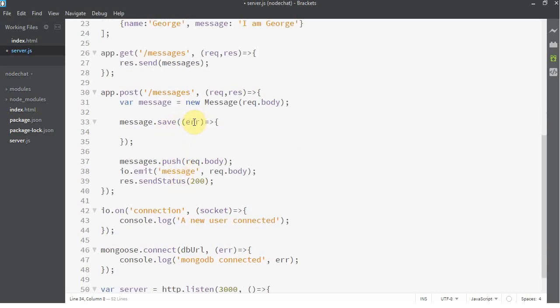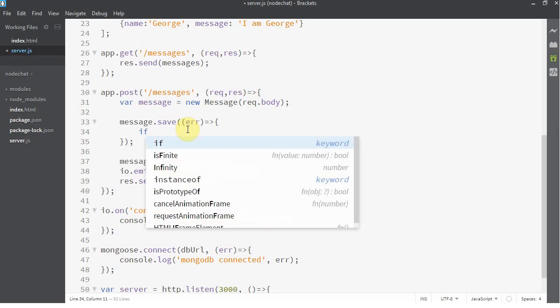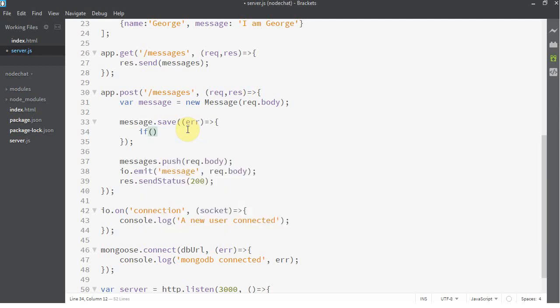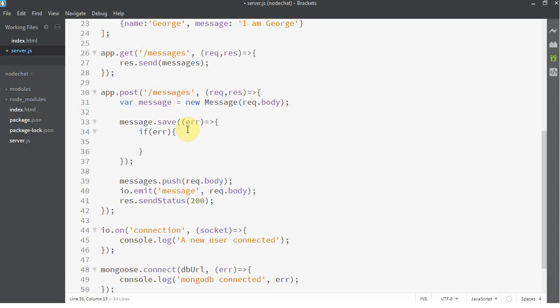This is just passing in if an error exists. So we need to have that if statement. So if the error exists, we're going to send a status of 500. That's basically the error code of it not being able to be saved to the database.